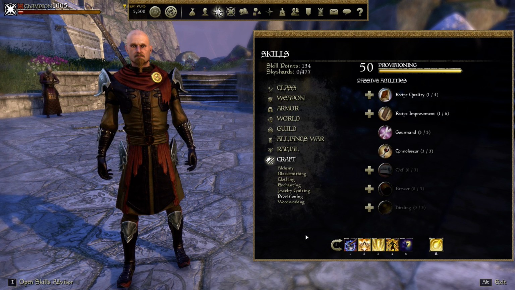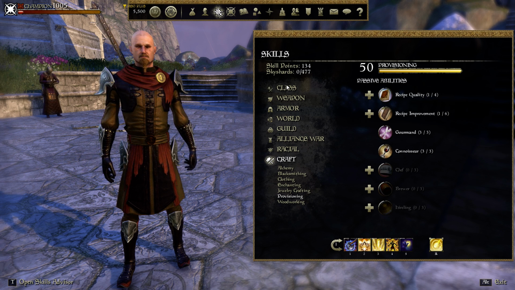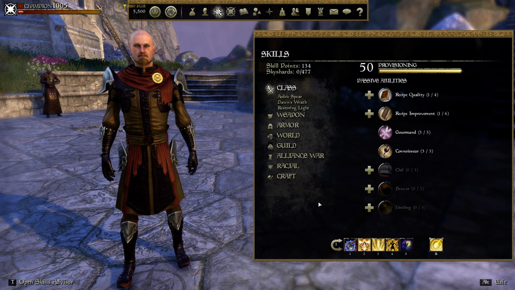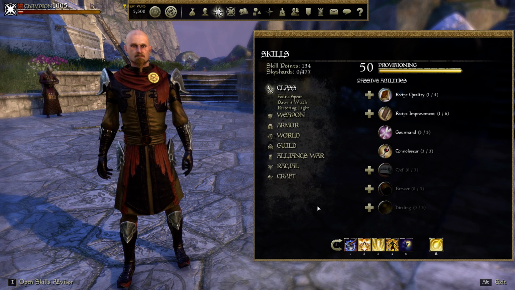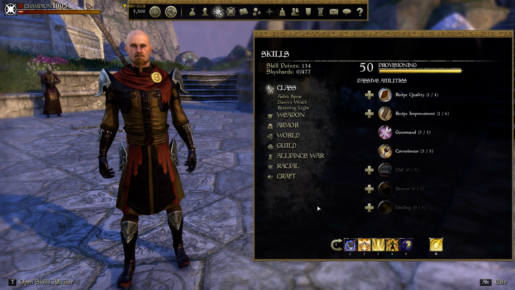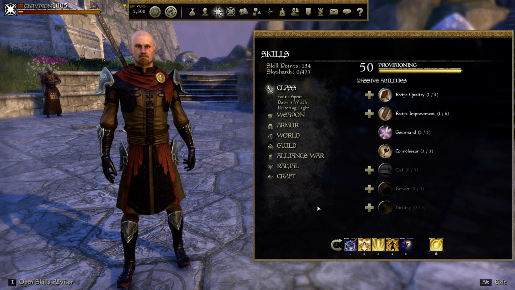Now, I'm going to go over the skills on the bar, and these will vary, again, based on the different situations, but these are what I would run normally if I was running arenas or dungeons. Even playing PvP, because of how this build works, its primary thing is to support and heal your group.